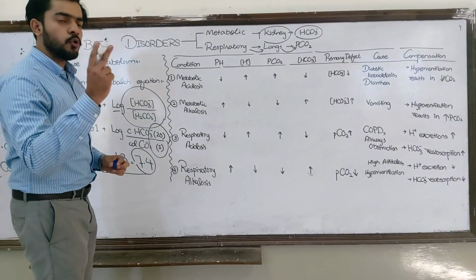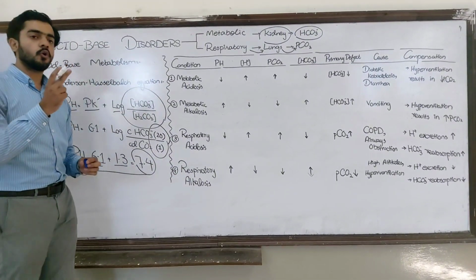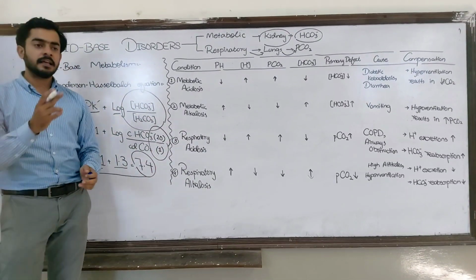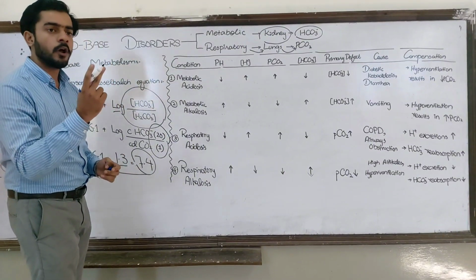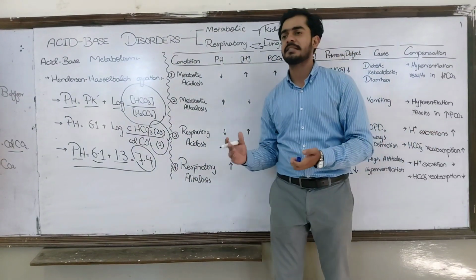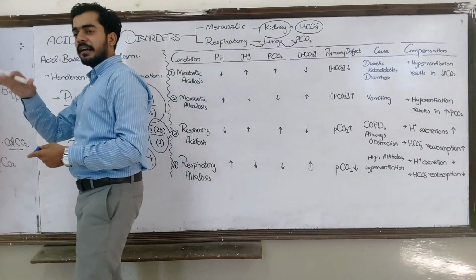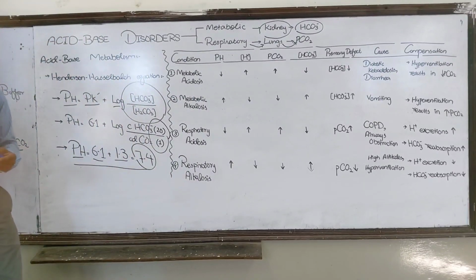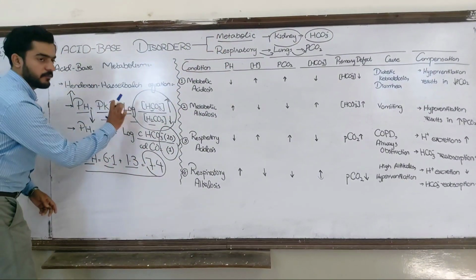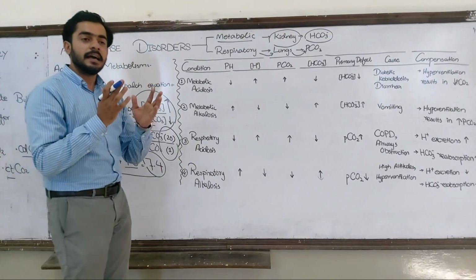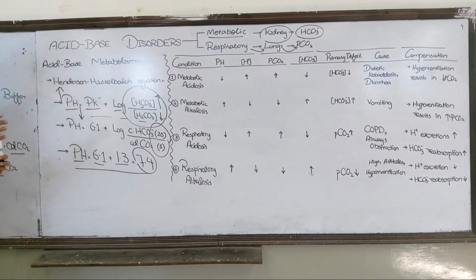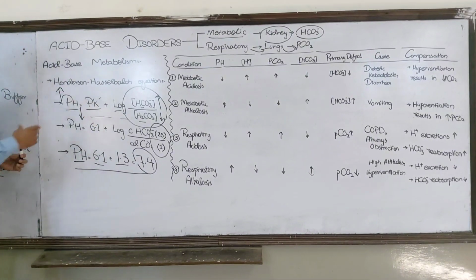So as we have two basic conditions, acidosis or alkalosis, then it will be further divided into metabolic or respiratory. But there are basic two conditions, acidosis or alkalosis. Now what is acidosis and what is alkalosis? That simply means acidosis means decrease in the pH of the body and alkalosis means increase in the pH of the body. About acidosis and alkalosis, this equation will help us to understand the basics. So first of all, let's just clear our concepts about acidosis and alkalosis according to this equation.